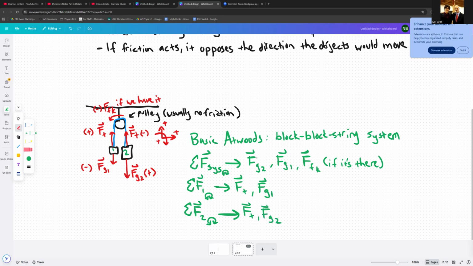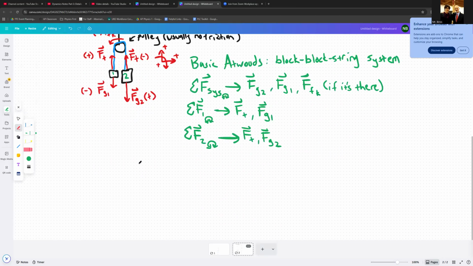You could do exactly the same sorts of things we did in the previous example with systems, where we find the acceleration, or we could look at what the force of tension is by looking at individual objects, because you can't use the sum of forces for the system to look at tension, because tension is internal, not included there. But you can use individual objects and their sum of forces to find tension or to work with it. So if you want to avoid doing anything with tension, then do a sum of forces for the system because it doesn't have tension in there. If you want to find tension or work with it in some way, do a sum of forces for one of the two objects because they would include tension.